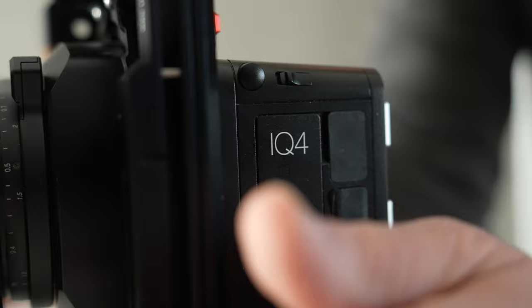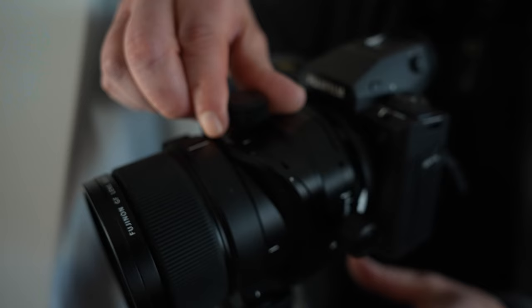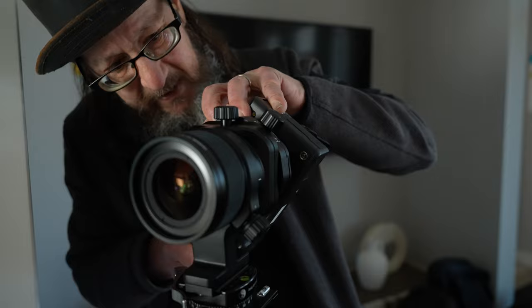You've always invested in high-quality gear — you're running a Phase One with the IQ4 back right now, which is incredibly expensive but the quality out of it is phenomenal. So we've hooked you up with a GFX 100 Mark II today with the 30mm tilt-shift lens, which is almost purpose-built for shooting architecture. The ability to have something that compact and relatively affordable is great. This lens I just tried is so well designed — everything is smooth, everything feels right. The balance, the quality, the options to use — it's top of the line.